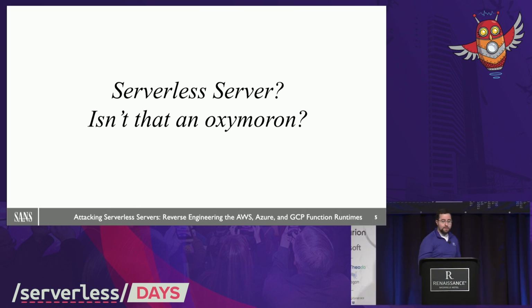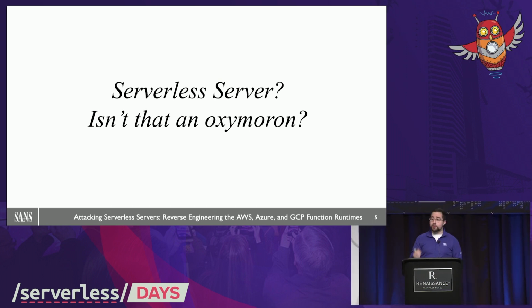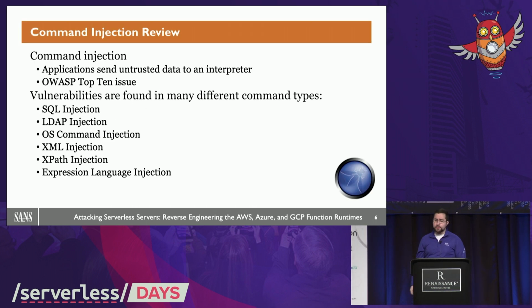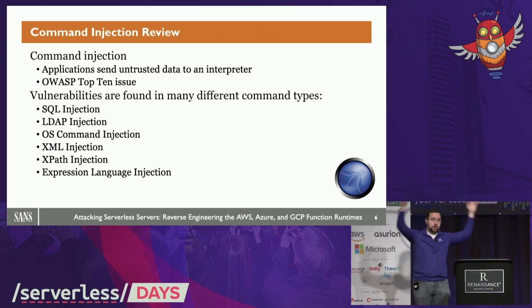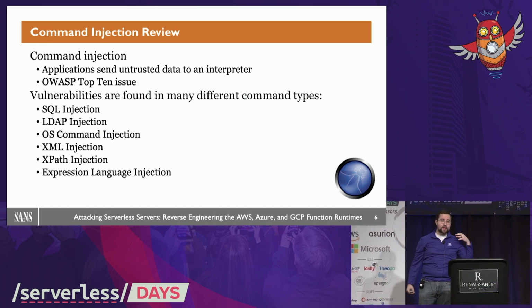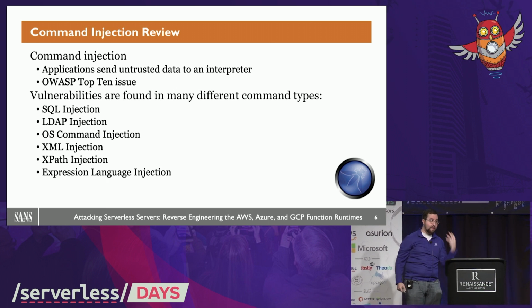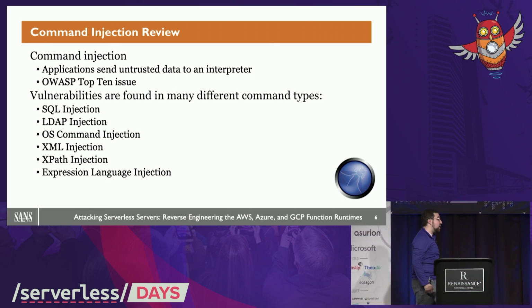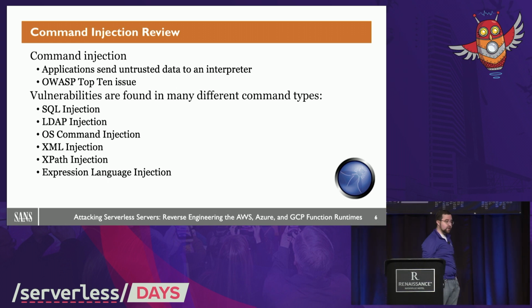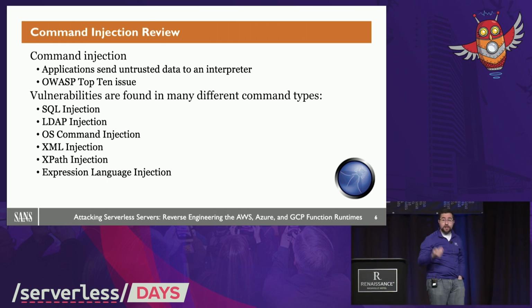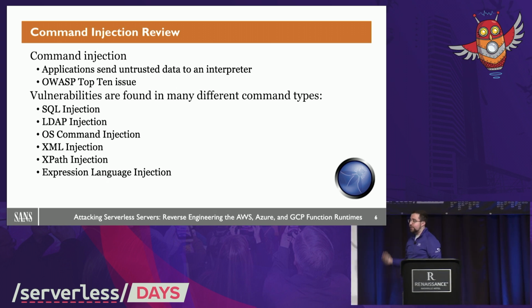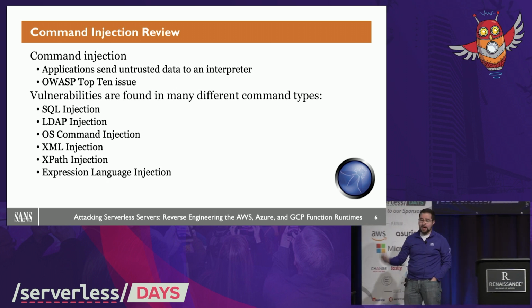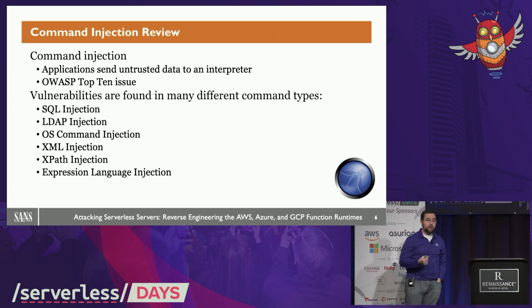To explain what I mean by that, I'm going to describe and review two types of attacks that exist in the application security world. The first one is command injection. Injection is a large umbrella of different vulnerabilities. This happens anytime you have an application taking in data that could potentially be sent to a subsystem. So this can happen with a SQL database. It can happen with an LDAP database. It can even happen when you take user data and feed it to a command line. So this is where the problem lies.